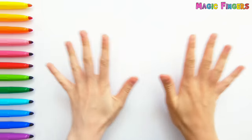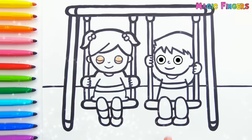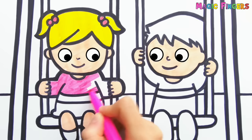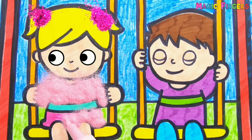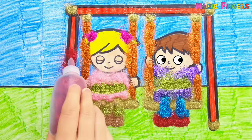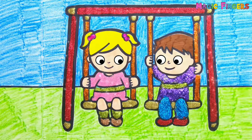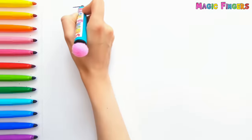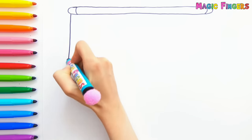Hello guys! Today I'm going to draw children at playground. Let's draw! First, I'm drawing the swing.